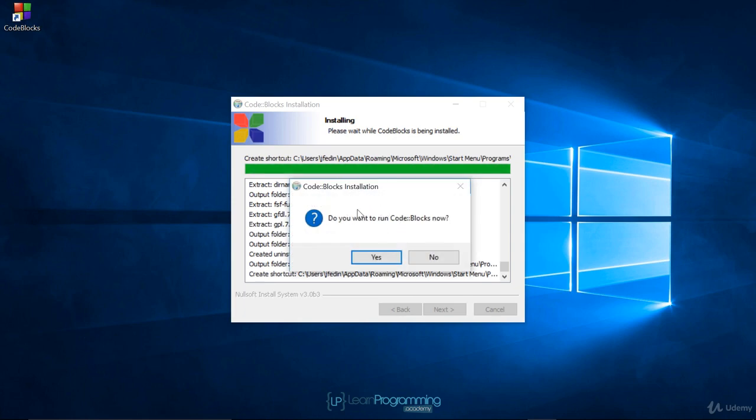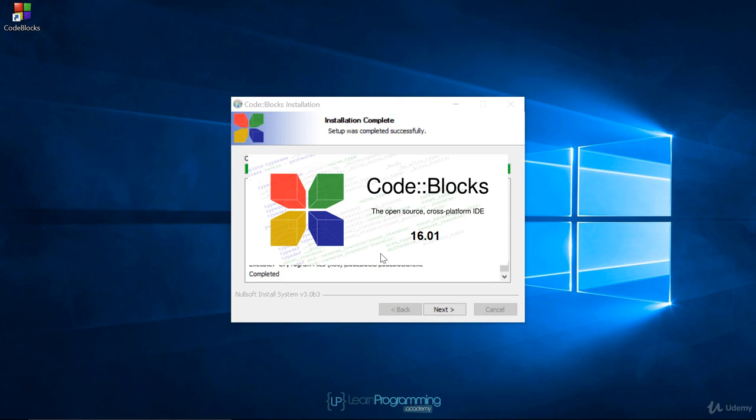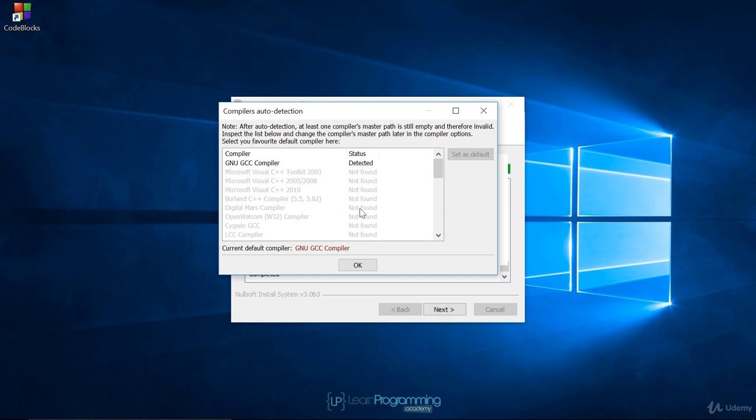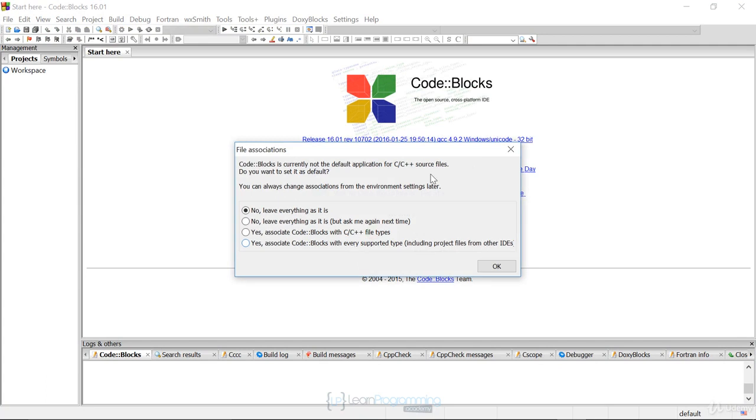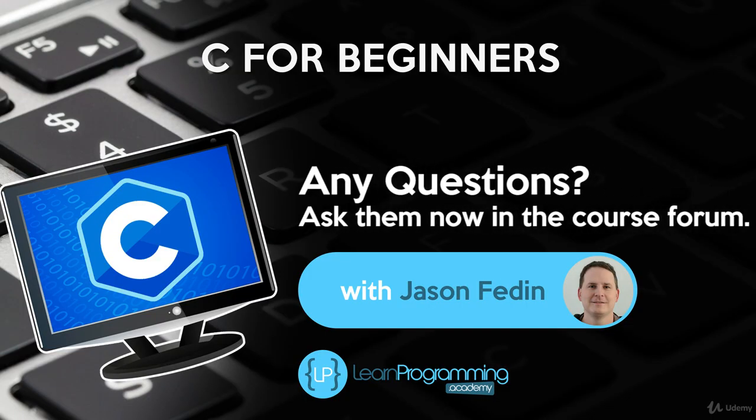Then it will ask you if you want to run CodeBlocks. You can say yes just to make sure that it installed correctly. This will bring up the integrated development environment, and that's basically it. You won't have to do anything else other than that. It's going to automatically detect whether or not you have a compiler. The compiler should automatically be installed along with the MinGW that came down with it. So you may see a screen like this for auto detection. You can just say OK. Otherwise, it's going to find it, and you're going to see your startup screen and your development environment. And that's all it takes. This is all the software that we need that is going to allow us to write and run our C programs. So pretty easy. Thank you.